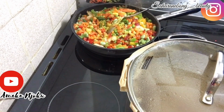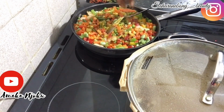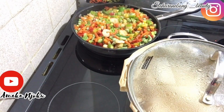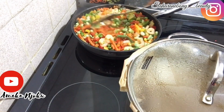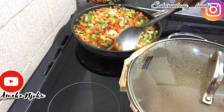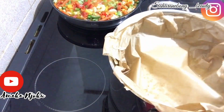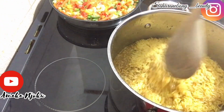And after that, I'm adding Maggi. You can add any Maggi of your choice. And I'm giving it a good stir. So guys, these spices are going to infuse itself into the vegetable, and both fried rice and vegetables are gonna taste just amazing. So after like 10 minutes, I'm going to check my rice, and here you go.